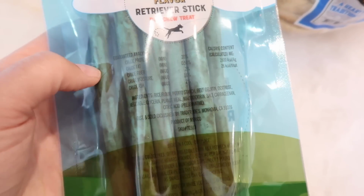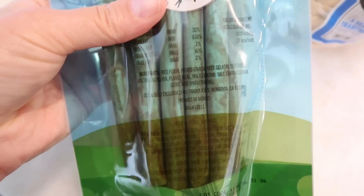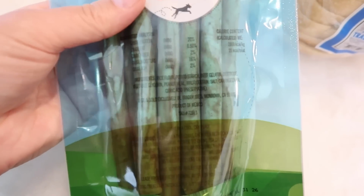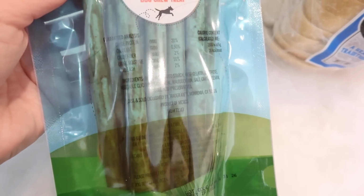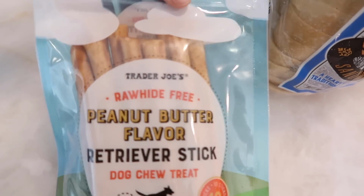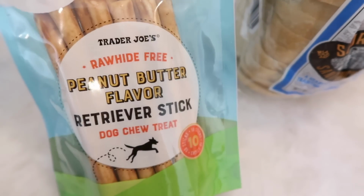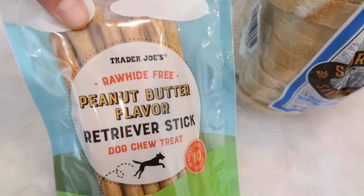And if you guys are ever unsure about something and you message me, a lot of times I have thrown away the wrappers, so I can't even look at it. But in the case of the dog treats, they are safe, no xylitol in there. And I just wanted to make sure I passed along that message because my dogs would have been devastated if there was something in here that could have potentially caused harm. So again, thank you guys for the heads up, but rest assured, no xylitol at all.